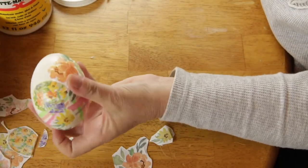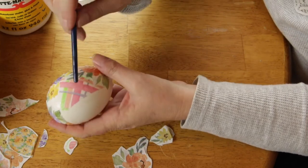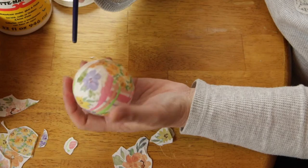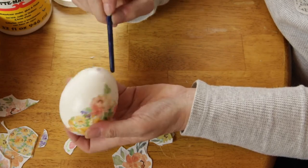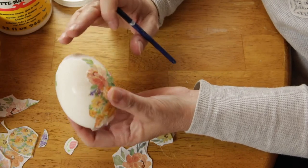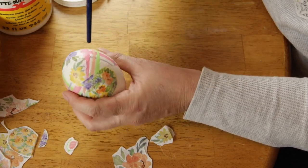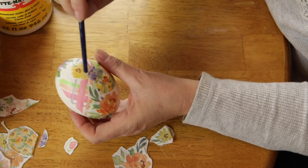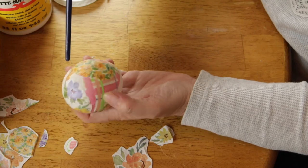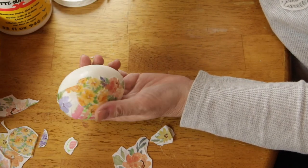All right, so I'm gonna do this one that I've already worked on prior to this. I put some of my plaids on here, an egg, some flowers. And so I'm just gonna come over here to my edges, my bigger places that don't have anything, and I'm gonna do them. And then at the end, I'll come back and I'll fill in any little spaces. I tried to overlap as I was doing it, but see, I have a space here that needs something in there. I have a space here that needs something. So I'll come back at the very end and I'll do those.